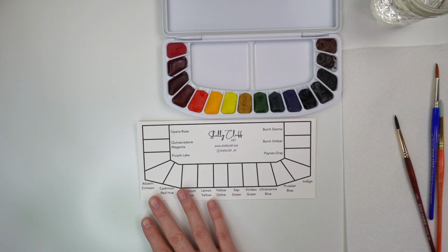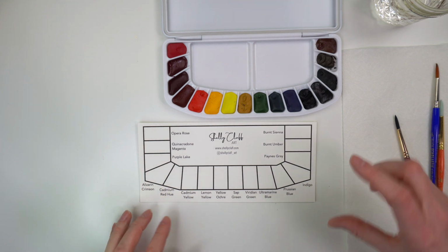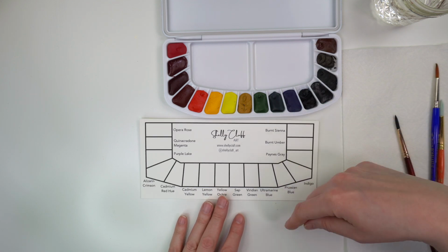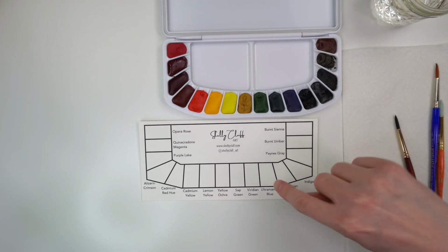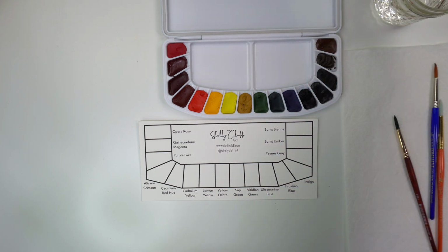And this is a swatch card, so it's printed on watercolor paper, and what it enables you to do is to see a couple things. One, what these colors look like on paper, because they are darker in the pan than they are on the paper, and it also allows you to see the spectrum of color that they create.